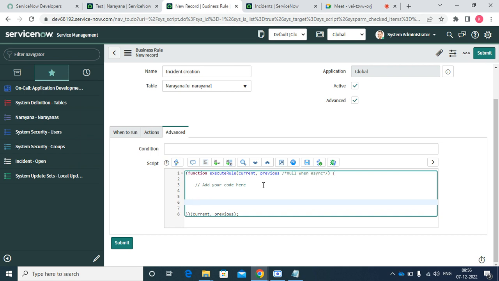For that, we need to fetch the table: I'm defining a variable equal to new GlideRecord incident.